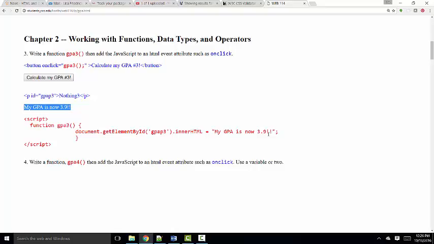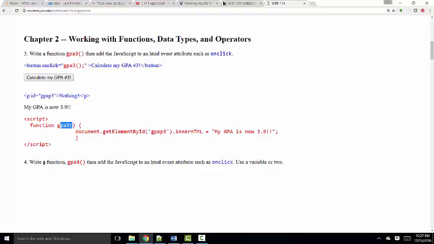The interesting thing about this is we have wrapped our code in a function name, so I can merely call that function name from my onClick event. The cool thing about this is now I can call that function as many times as I want. I could have several buttons that run that same function, and I could take that code and put it in an external JavaScript file and call it from there as well.